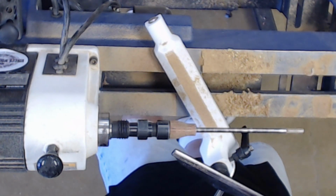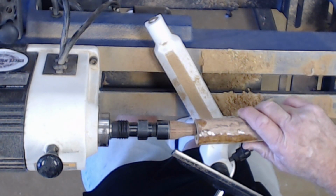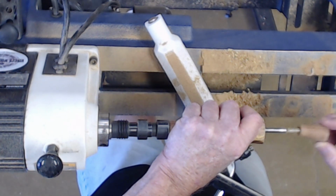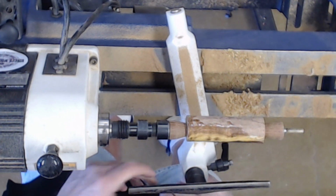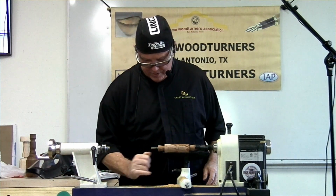What kind of wood is that? This is mesquite. Do you have any good tonal quality on mesquite? You got me. Like I say, I don't hunt ducks. Can't afford to.